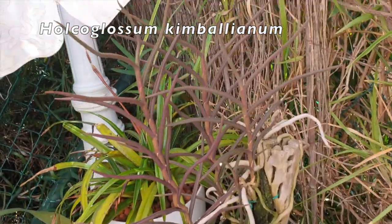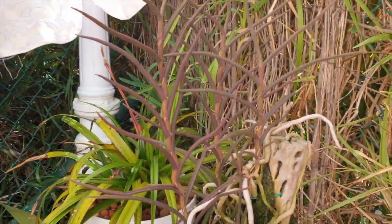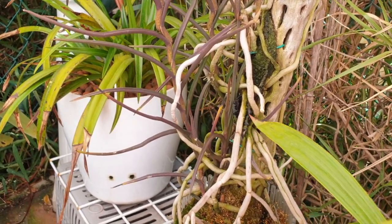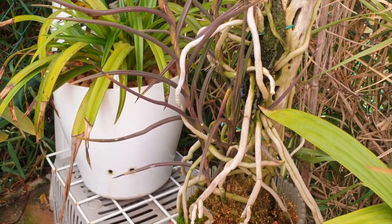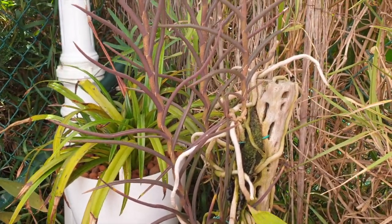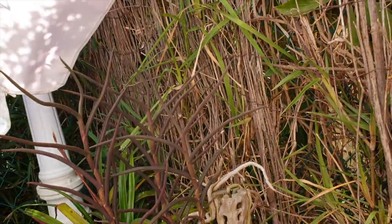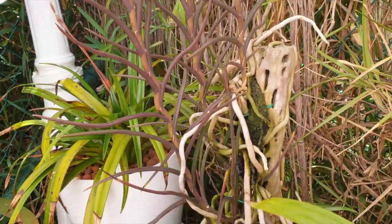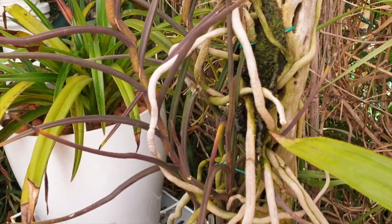Very, very Bordeaux leaves. This is only in the afternoon. She gets full sun for, during this time of year, 8 hours of the day. And only when the sun starts to move across does she get the protection of the umbrella. But other than that, from morning until about 5 p.m., she's in full sun. Seems to be holding on okay.